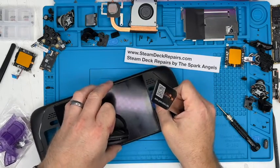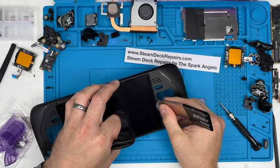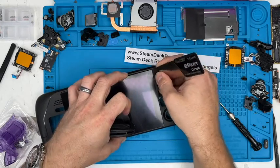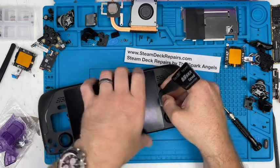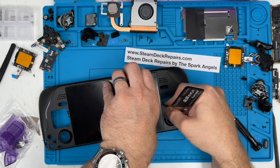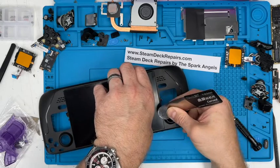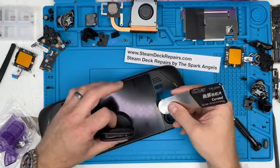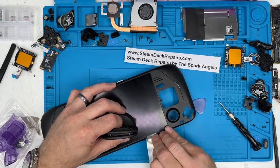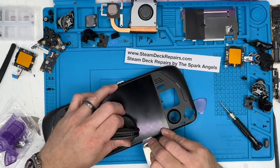And if you want to do a screen replacement itself, you don't actually need to remove a whole lot more than just the main board. You get down to the main board, everything else can stay in. We'll do a screen replacement video if we haven't already before long. Again, we just don't want to go too far in, because if you go beyond the adhesive layer you'll start damaging the inside or the back of the LCD and the touch membrane as well. And that's something we don't want to be doing.